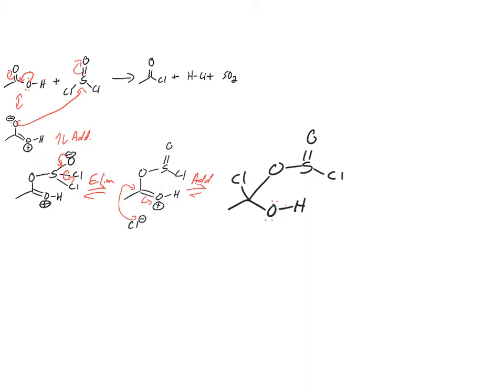And what's going to happen, if we want to do it all in one step, we're going to make a pi bond. Let's go right here, it's going to make another pi bond. And that's going to kick out the chlorine.